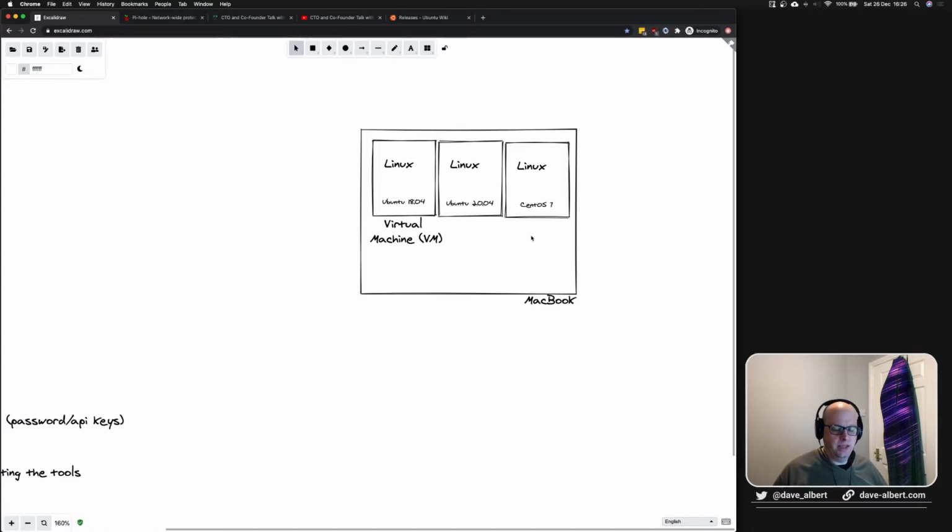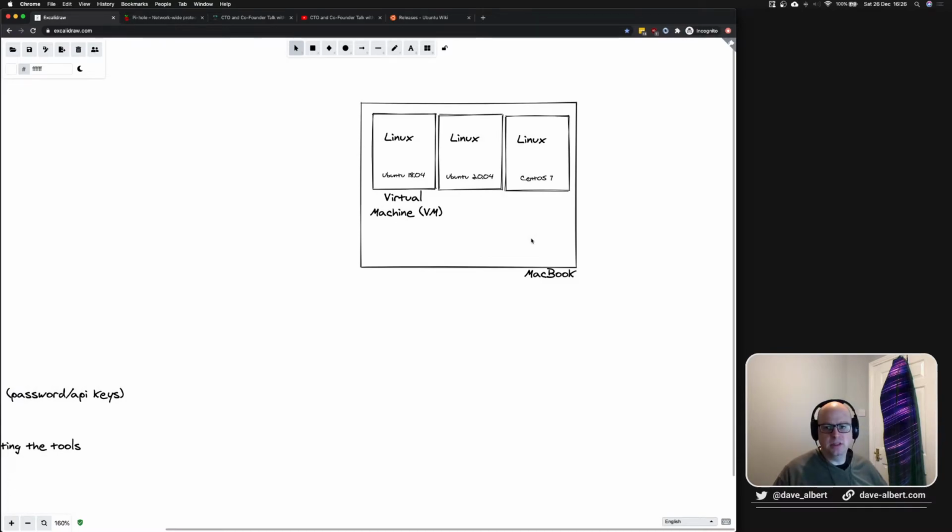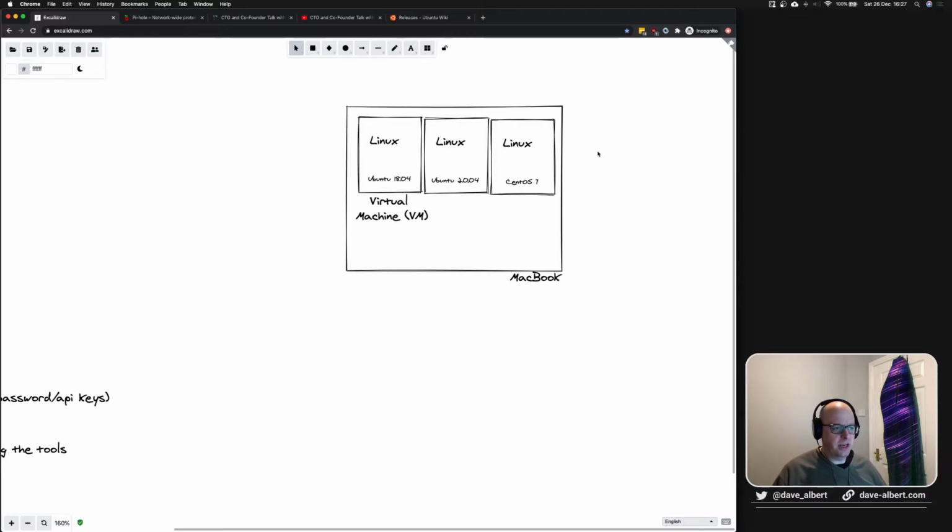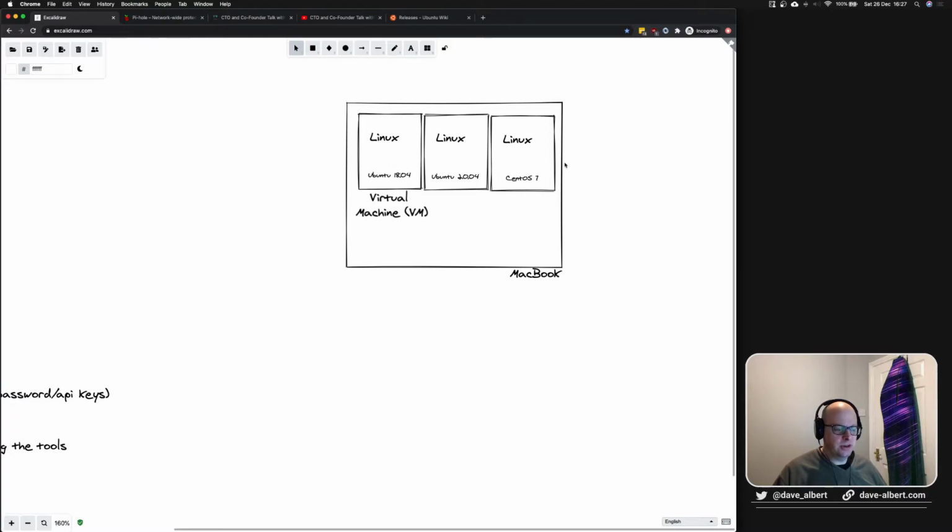I'm just glad that I run Ubuntu, but that doesn't mean that in the future Ubuntu might not have a similar issue. But anyway, I can have these 3 different Linux servers running within my MacBook.